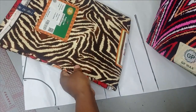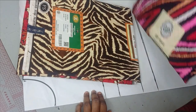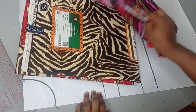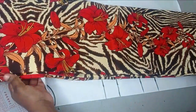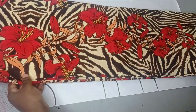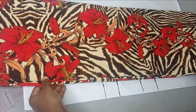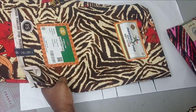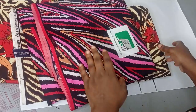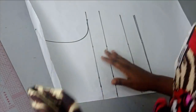The second print has two designs. It has the first one which is very similar to the first fabric, and then on the hem of the fabric it has another one with a similar print but with flowers. So I'll be working with these three different prints — this one, this plain one, and this pink one.